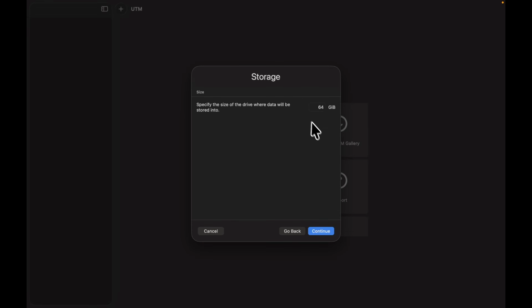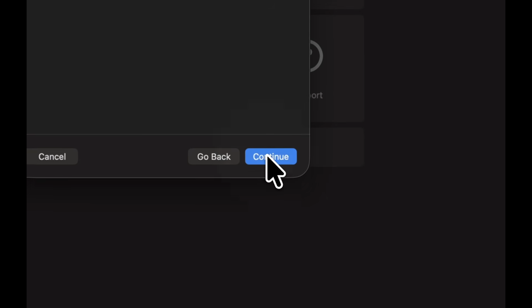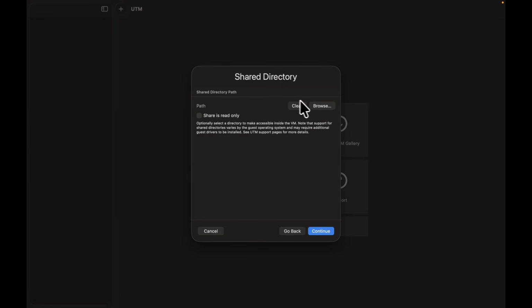Assign a storage, which will be assigning 64 gig as the storage for this our virtual box. In here, select the shared directory, or the share folder. So this is the folder where you transfer files from UTM to your Mac computer and where you transfer from your Mac computer to your UTM.